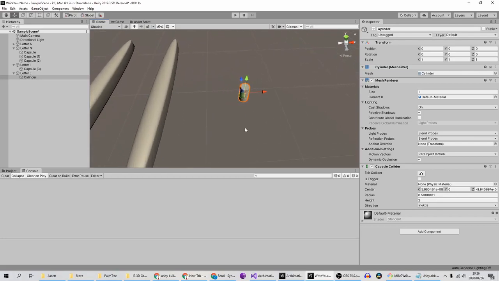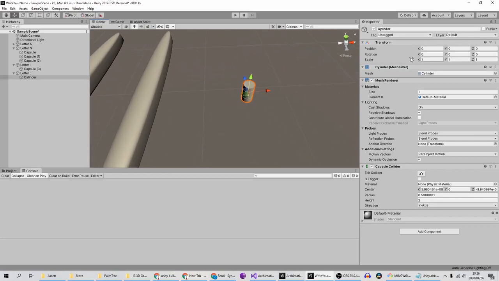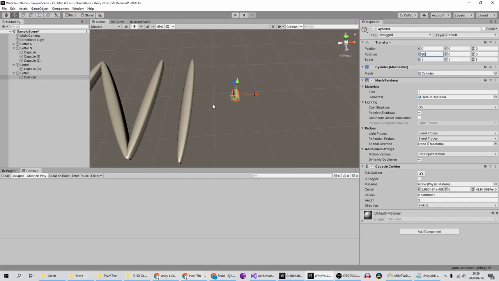So let's rotate this. You can rotate on your transform component over here as well. So we want to rotate along the x-axis. You can click on the x, not on the text field, but on the x label, and drag to the right or left to start rotating it. Okay, so we want to get that to rotate to 90 degrees.